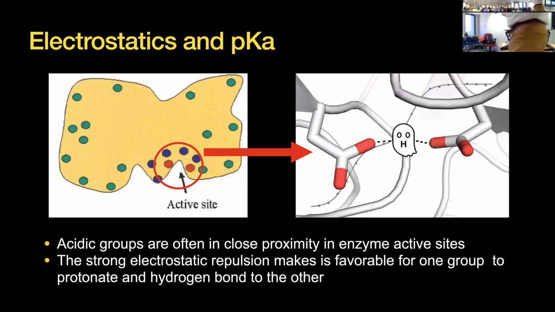And they actually find it energetically favorable for one of them or both, effectively both of them to protonate and then hydrogen bond to each other so that they share this proton between them. Okay, so this neutralizes one of the groups and basically lowers the overall free energy. The way this works now in an enzyme site is that I've got these groups where they're protonated and hydrogen bonded. My substrate comes in, it blocks some of that electrostatic repulsion, but now I've got stored chemical potential energy in that proton, and it can do work to basically modify the substrate that's come into the active site.